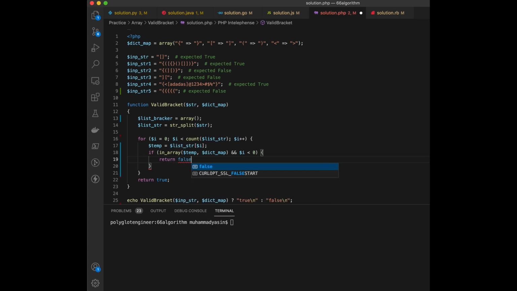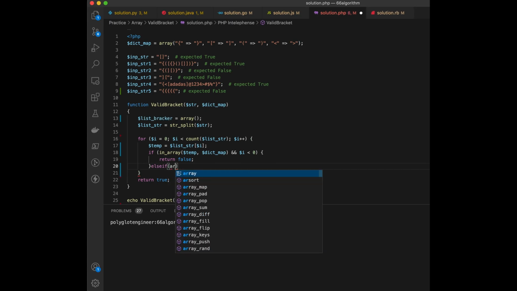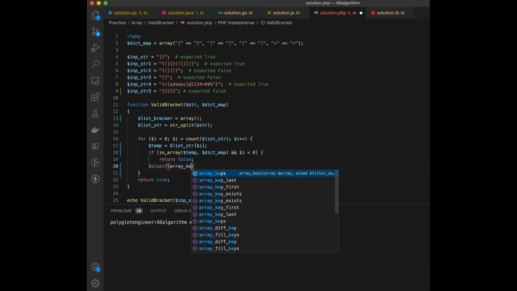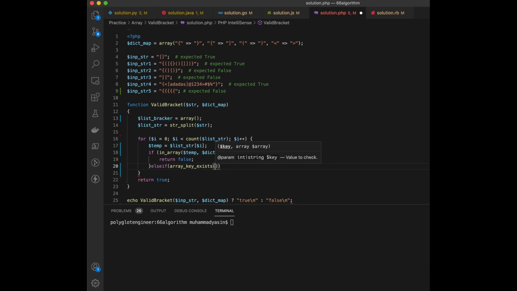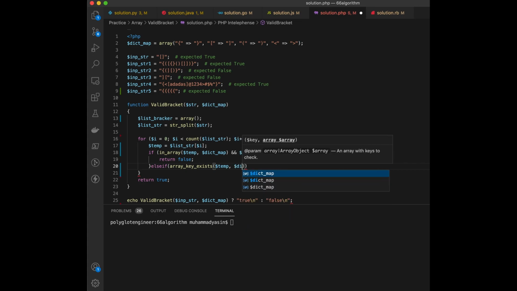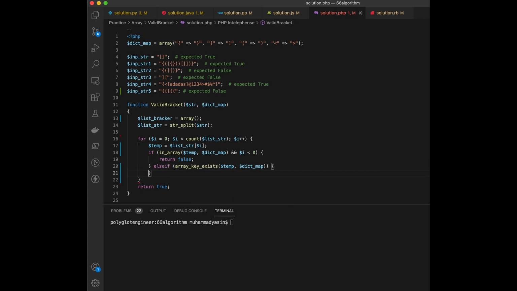false in here, and in here we're going to have the else if array_key_exists of the temp, and then we're going to have a dictionary map. So if it's in the key, we're going to append it.